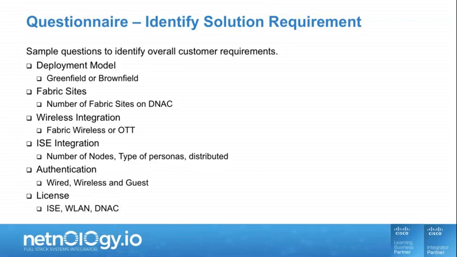Understand the requirements. Understand the traffic flow. What is the traffic flow requirement? How much traffic do they have in the network today? What kind of growth are they expecting? Brief them on the licensing. Make sure the customer understands licenses. For instance, with ICE, it is a node-based license. If our user Grace has 3 devices, that's 3 ICE licenses. If she is going to have all 3 devices on the network, that's 3 ICE node licenses. Make sure the customer understands and is aware of how this whole thing looks.